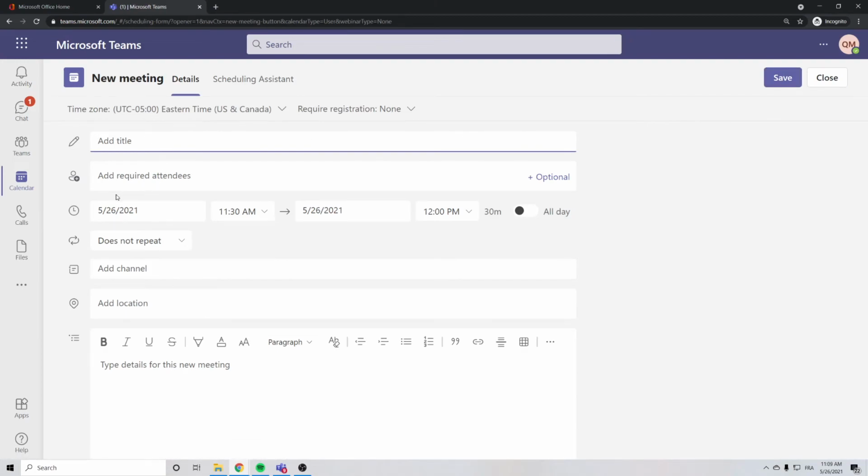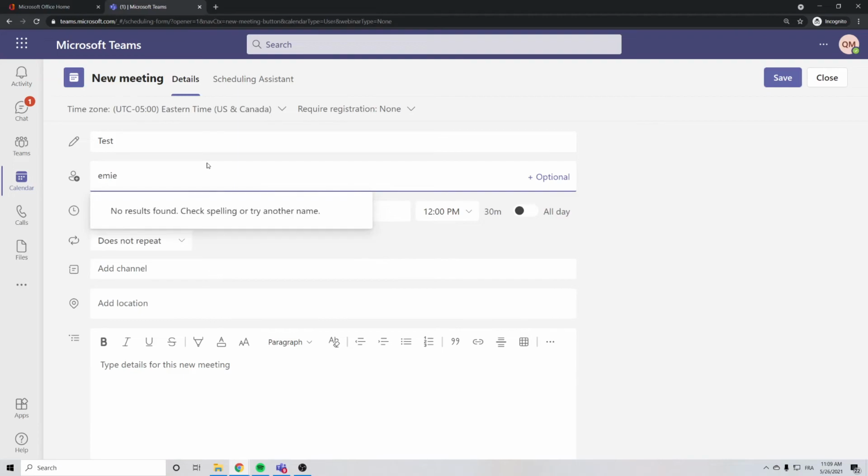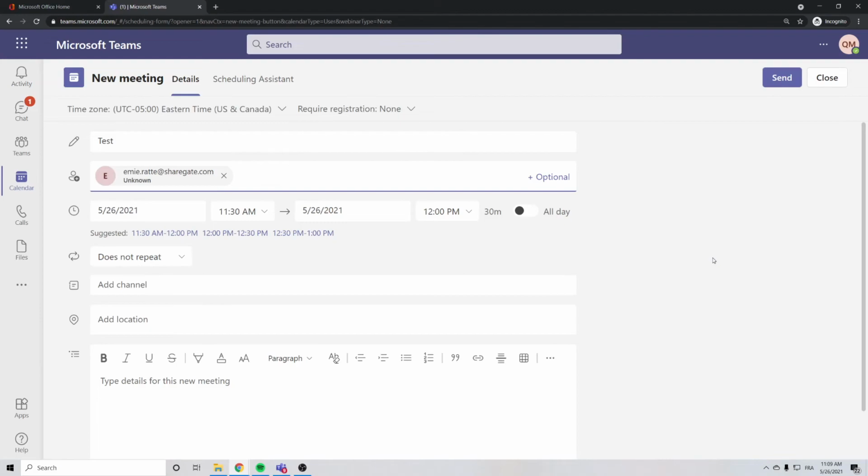So you just add a title, you enter a time and date, just as you're used to in Outlook. Description, I'm not gonna write a description. I'm too lazy. And then you just type the full email address. So I'll choose a colleague. There you go. And you just repeat the process for every single attendee that you want to invite. So it's the same process for people that are outside your organization and for people that are inside your organization. And once you're done, you just click send.